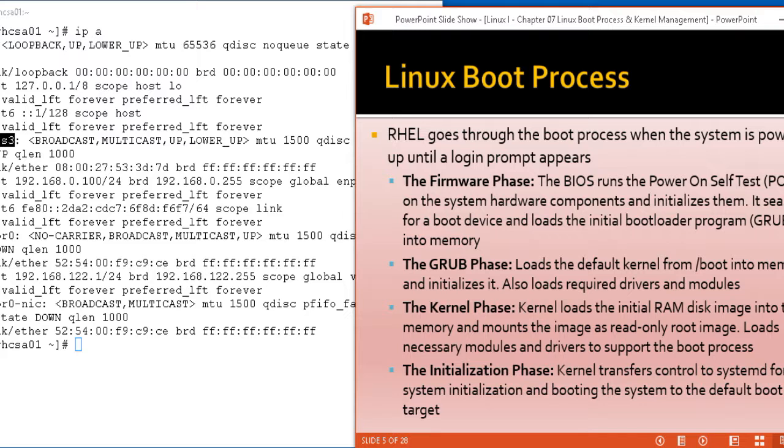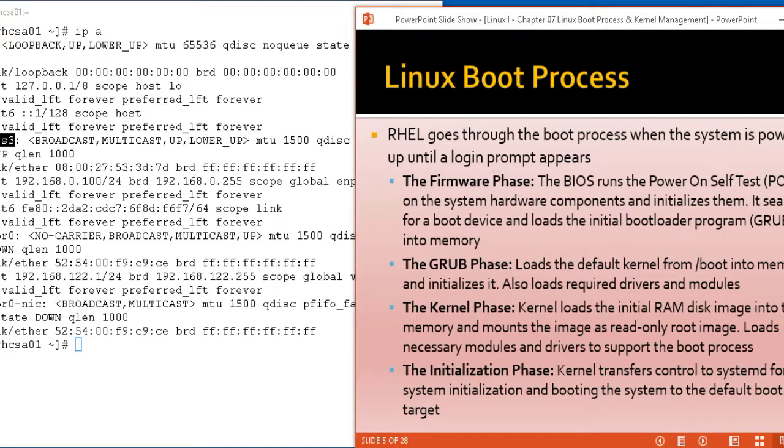And then at this time, you can start your applications. You log in and you can run your commands and programs or anything that you want to do. So basically the system is up and running and it is ready to be used.